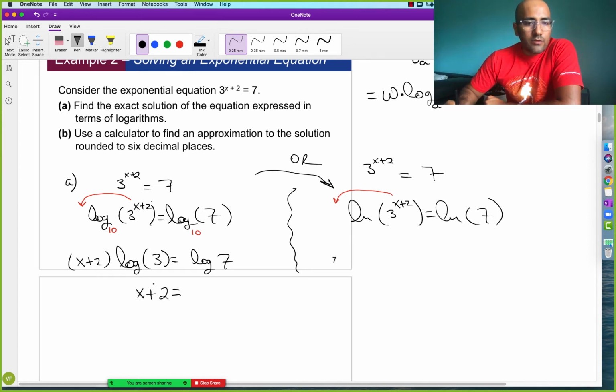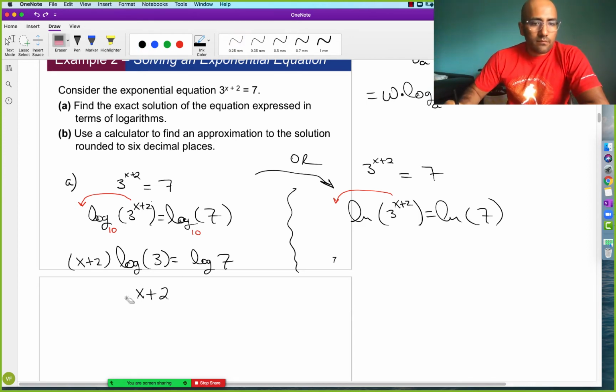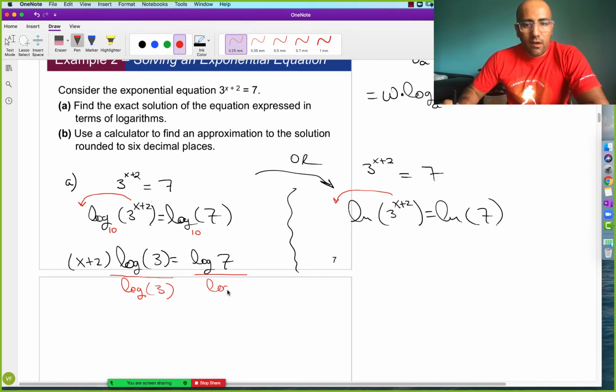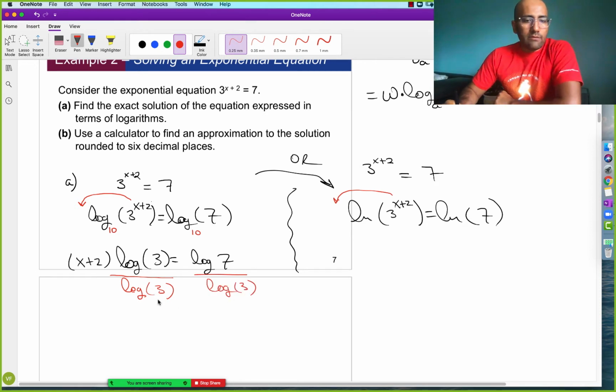Okay, so next what we're going to do is divide both sides by this. Let me write it down. So next we're going to divide this side by log of 3. Divide this side by log of 3. We're allowed to do that because this is a number, right? Remember, we're not allowed to divide by log. That's a mistake people make very often. They see log of 3 and they divide by log, and somehow the logs cancel, so this equals 3, right? That's not true. But we can divide by log of 3, right?